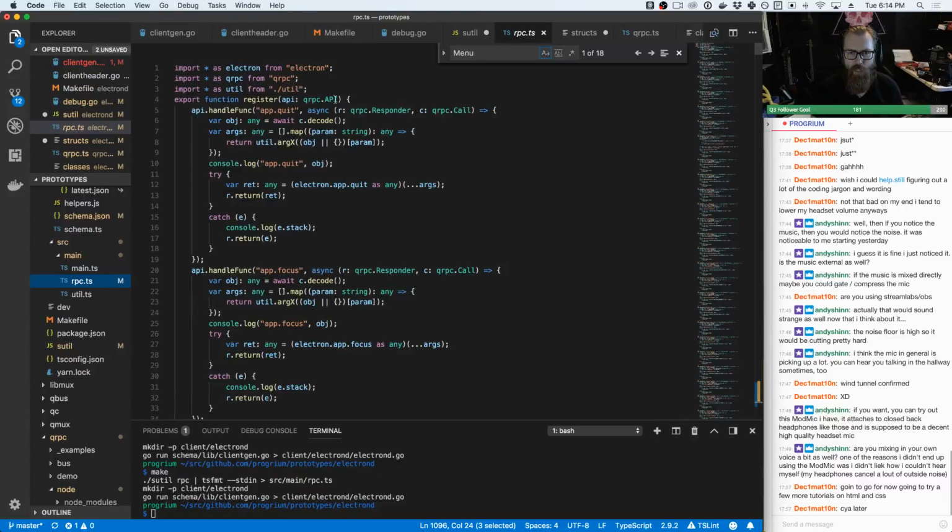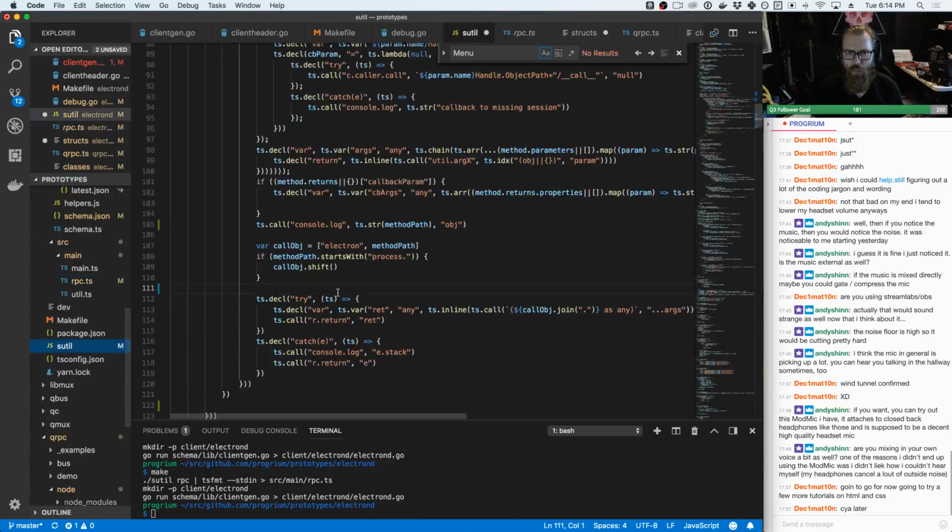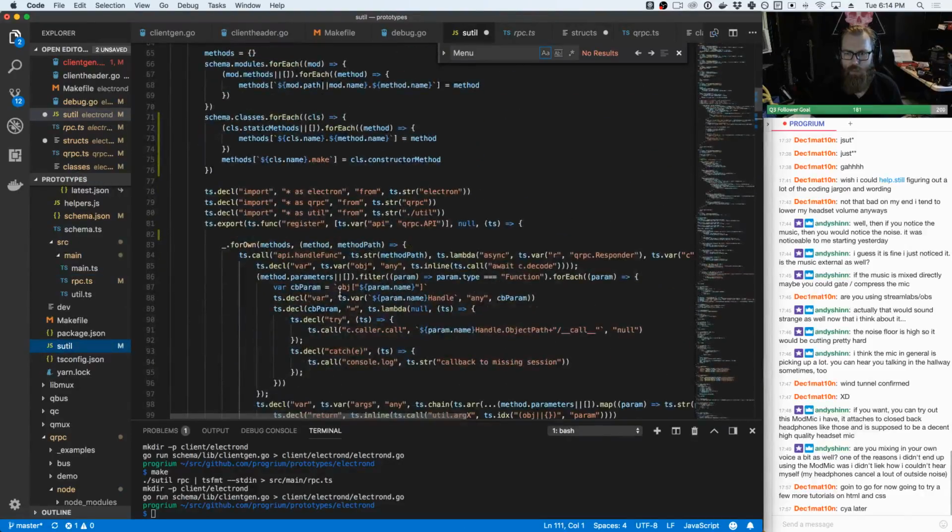Register API. Okay, but not the object manager. Let's change that. OM.